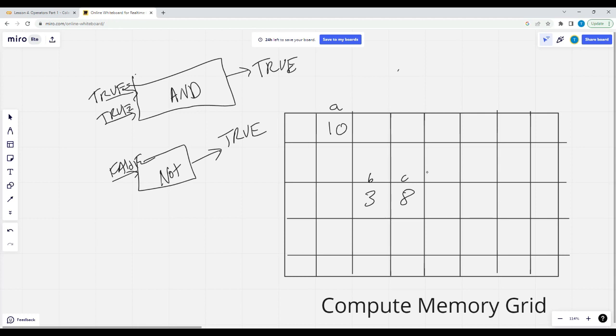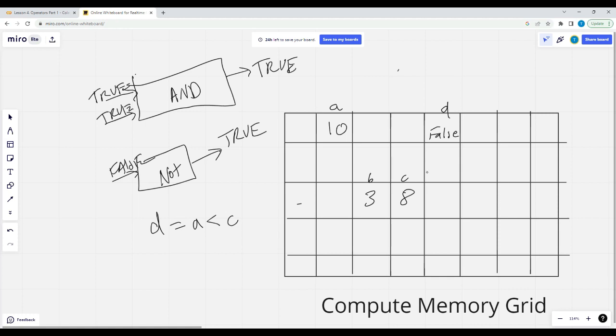We've initialized them in memory. And then remember, the box's name is the variable name. So A, B, C. Now, what if I said, remember when we were talking about comparison operators last time, and we talked about how you can compare less than or greater than. So if I did D, A is less than C. A is 10, C is 8. So is 10 less than 8? That's a false statement. So D is another variable now. In memory, let's just say it's stored here. It's going to be false.